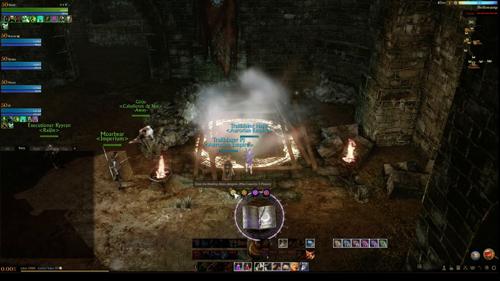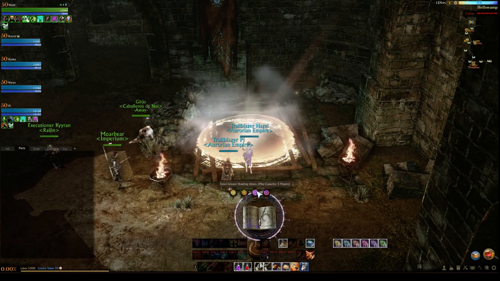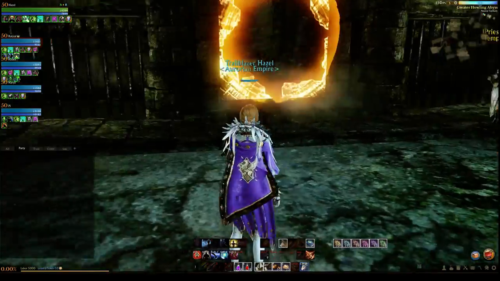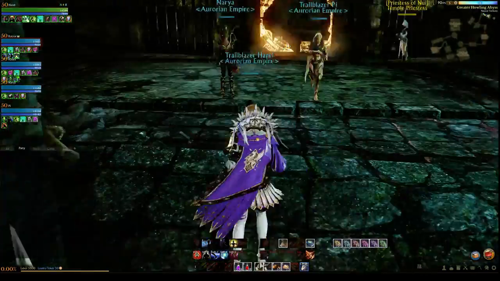This is the easy one, Enter Howling Abyss, and then H is Enter Greater Howling Abyss, the one we want. They should make these spears one-shot you, not do zero damage.